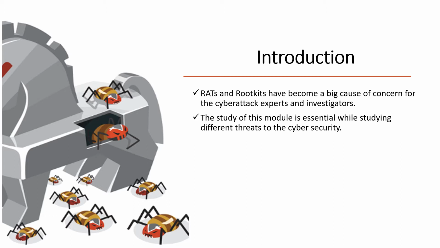In August 2015, RATs stole social security numbers and other sensitive data of more than 21 million Americans from the systems of the Office of Personnel Management. So what are these RATs all about, and how do they access systems remotely without detection? Let us find the answers.